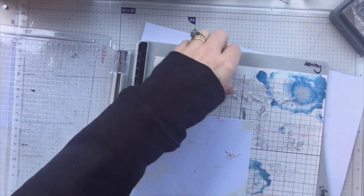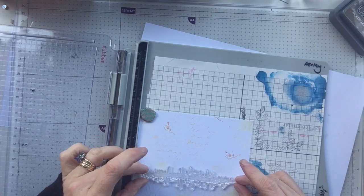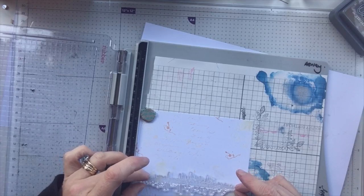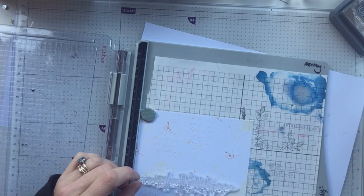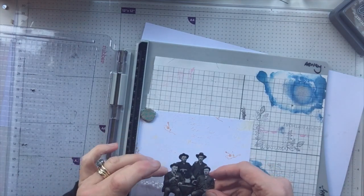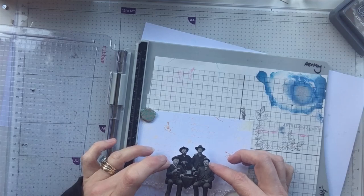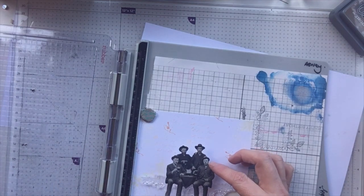I'm going to treat myself to a new bit of sticky grid after this, and then I'm just placing that towards the bottom. I've been through my paper dolls and I've chosen this group of men with their little pints of beer, and I'm going to raise them up like that so it looks as if they're sitting on this. Yeah, so that's what we're going to do.